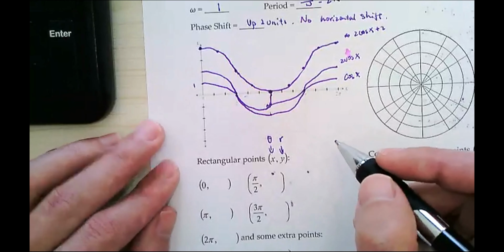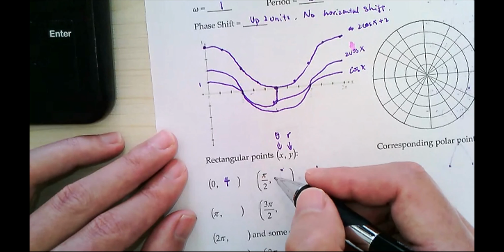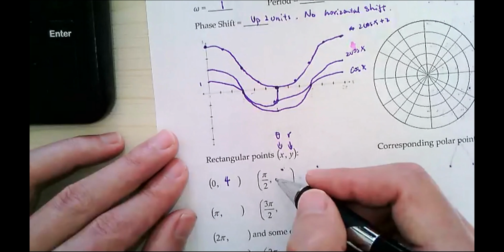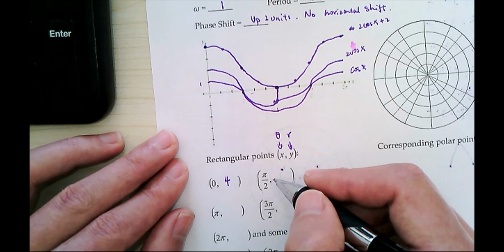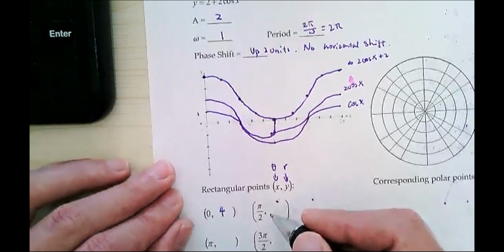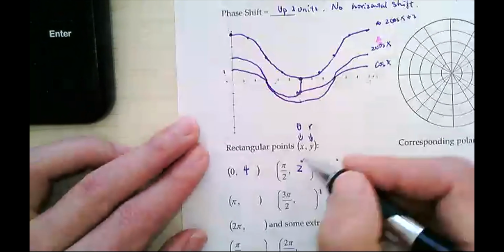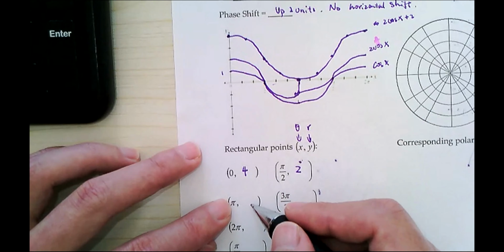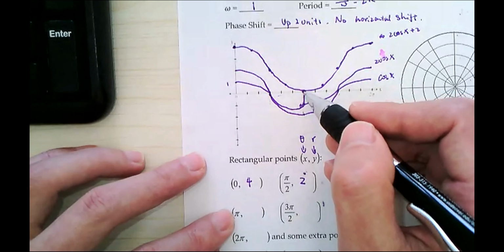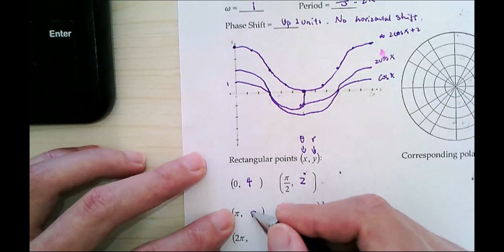When x is 0, it's starting from 4. When theta is pi over 2, what is cosine theta, which is cosine pi over 2? Cosine pi over 2 is 0, right? So 2 plus 0, which is 2. What is pi? Pi is here, right? Which is 2 plus 2 times cosine pi, which is 2 minus 2, which is 0.